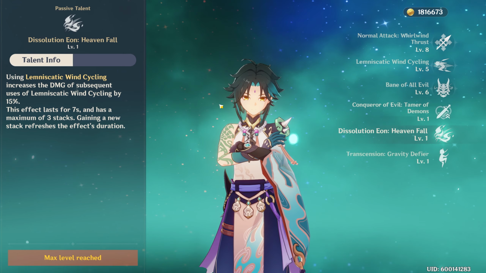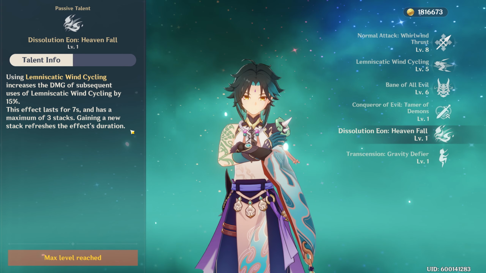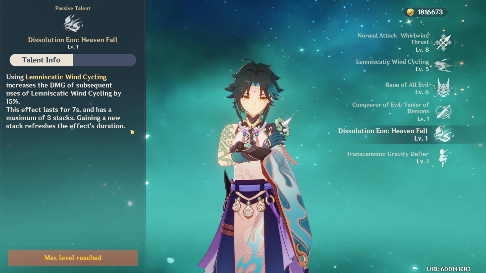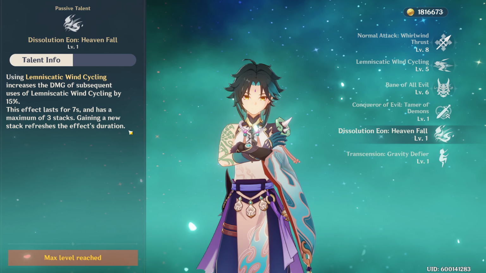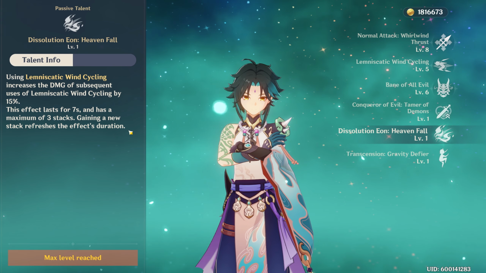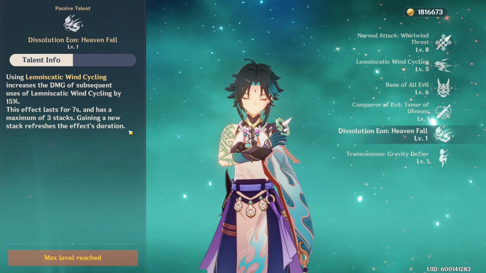Alright, so Xiao's second passive talent increases the damage of subsequent elemental skills by 15%. The effect of this is going to last for 7 seconds and has a max of 3 stacks. Whenever Xiao gains a new stack, the effect duration is going to be refreshed. This passive talent is pretty awesome. It's going to give Xiao a lot more burst when he's maneuvering around the battlefield with this elemental skill.